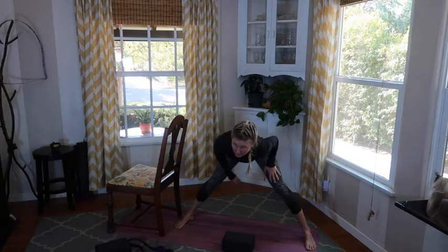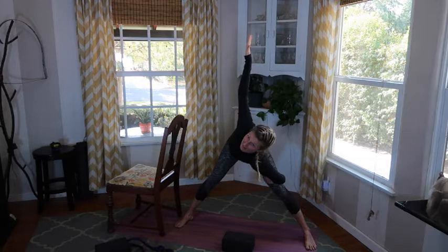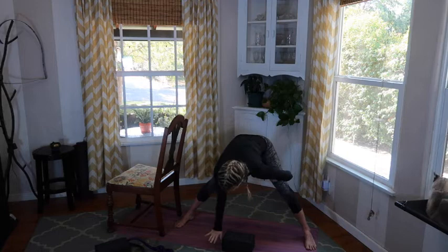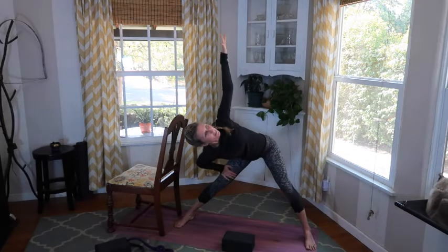And this time in our forward fold, go ahead and take your right hand either to your right shin or to your right thigh, and we're going to twist up with our left arm. Lots of twisting and hips today, guys. Didn't tell you that at the beginning. Breathing deeply here, and hamstrings. And then gently let's release this down. Relax that head and neck. Good, let's take our left hand either to shin or thigh. Right arm twists up.